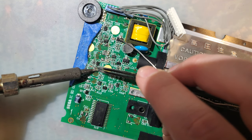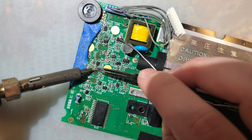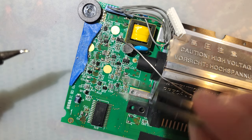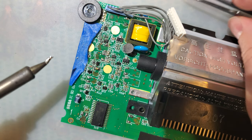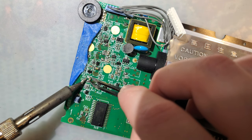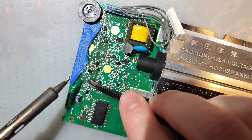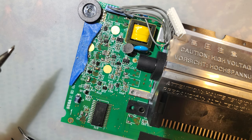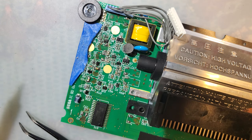Can we fix that too? Oh, yeah. And this one. That side, some more on that side. Boom. There's my 2 1uF capacitors, microfarad. Now I guess I will do the 5 10uF capacitors.